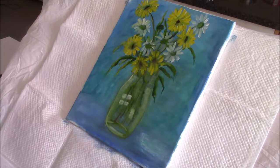I'm pleased with the way it's coming along. And I think I'm going to strengthen the white daisies next.